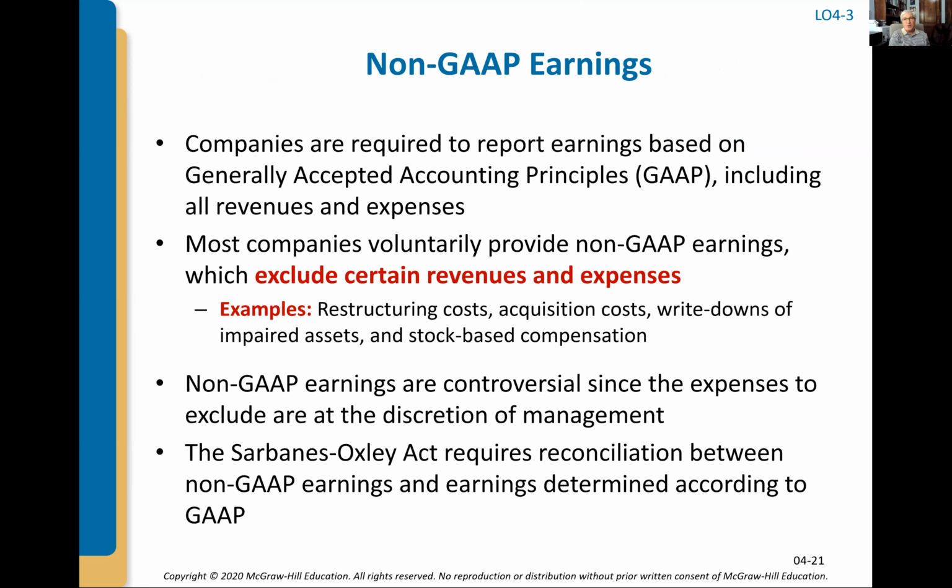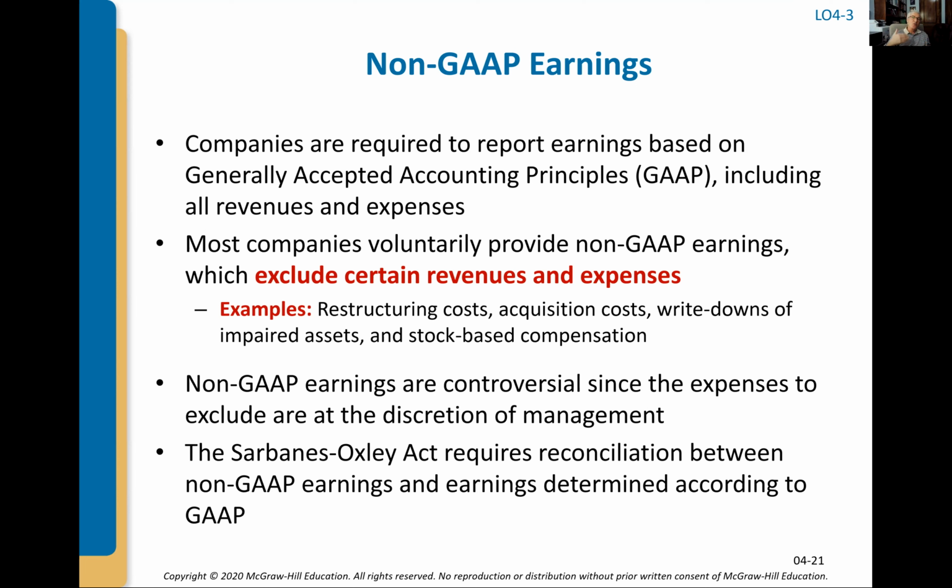So this is a very controversial area because everything that we talk about in this course is GAAP. Everything should be recorded in generally accepted accounting principles. However, a lot of companies are providing a second number. They have to, by law, provide the GAAP earnings with the same prominence as non-GAAP. But what some companies will do is add back, like, okay, if we did not have this restructuring cost, that's usually the one thing that gets added back, our earnings would have been higher.